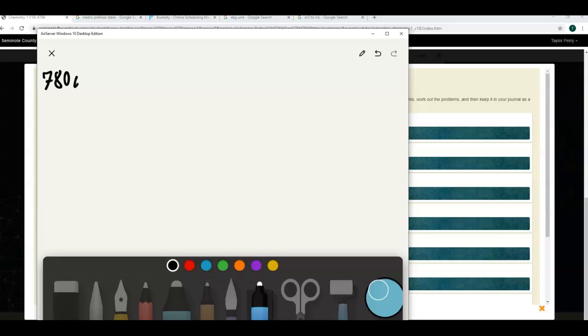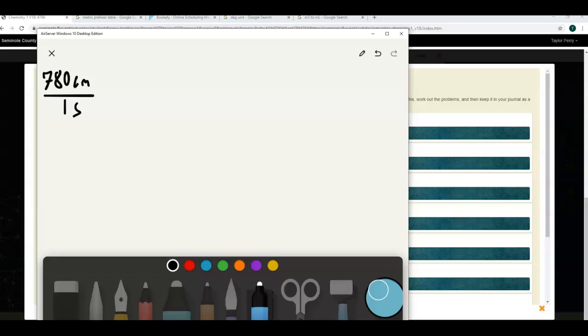So I'm going to write that down: 780 centimeters per second. And I'm going to write this down a little bit differently. I'm going to write it 780 centimeters per 1 second. It's the same thing. I just like to write it down like that because it helps me really be acutely aware that centimeters is the unit in the numerator and seconds is in the denominator. And that's really going to help out in a second, and I'll show you how.